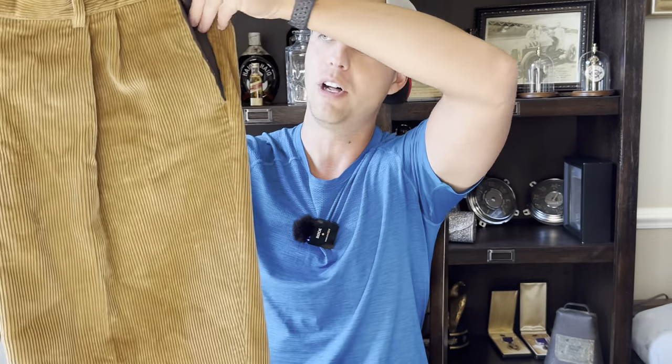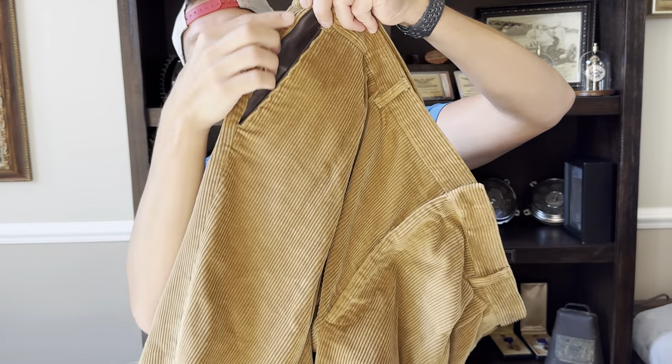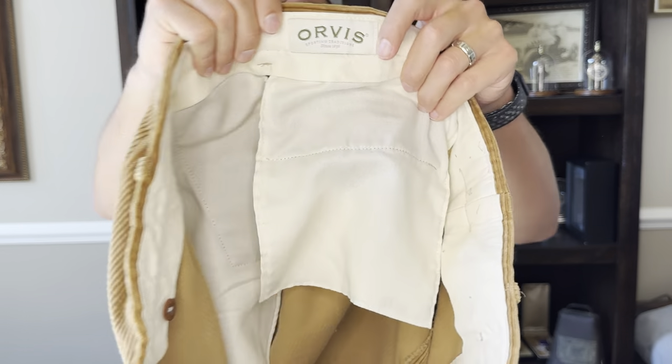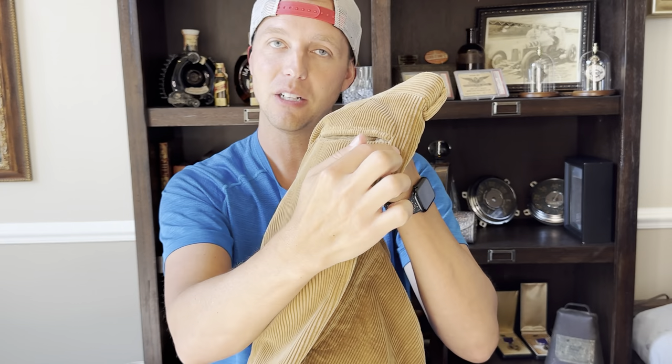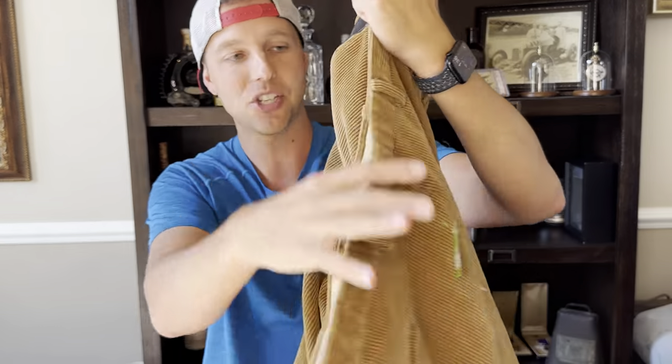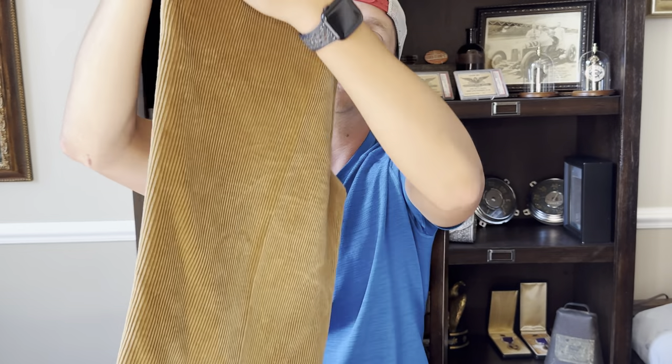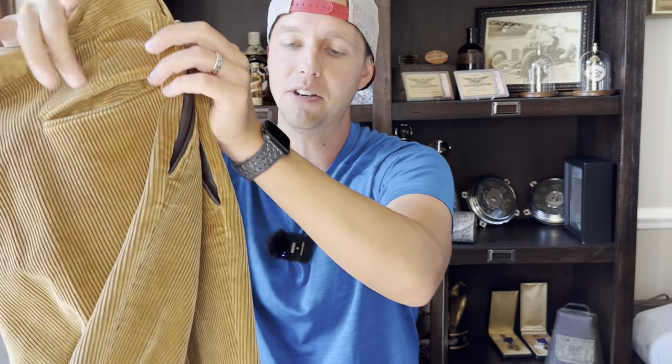I love corduroy and I need to list these right away because in fall, corduroy hits hard. I recommend corduroy pants, blazers, and tops in the fall. Do you know this brand? You'll see it in the aisle and recognize it — it's Orvis. They sometimes have leather pockets, which tells you they're better quality. These look like unworn condition; that leather looks like it's never been touched. They're pleated in the front. This was $5 and I'll probably be able to turn it into $32.99 plus shipping.